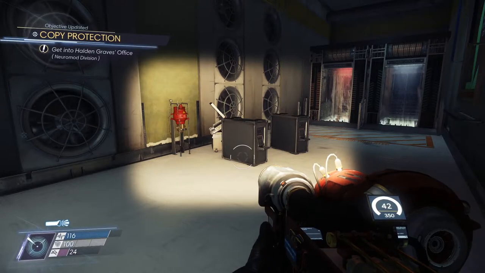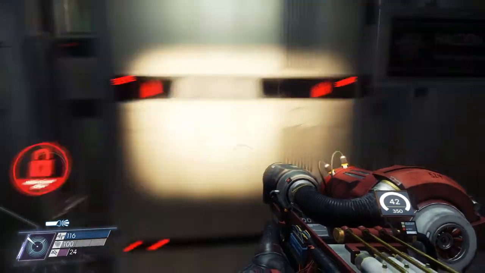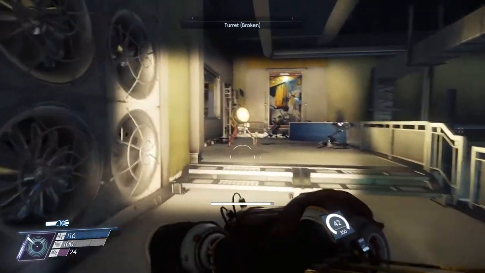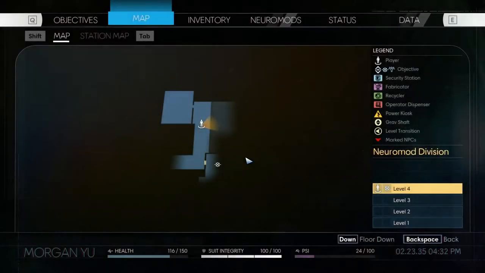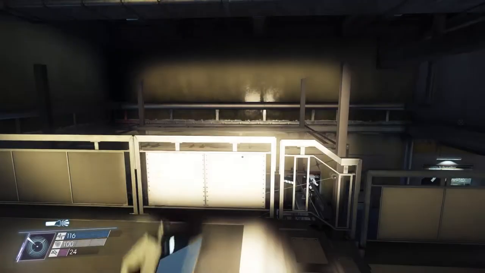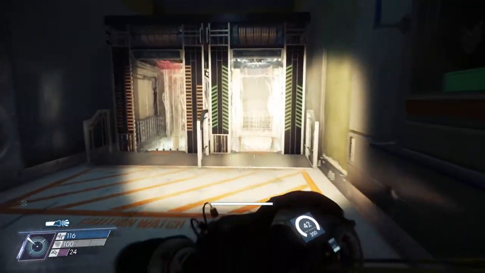Wait. Get into Haldengrave's office. Objective updated. Wait, this is, huh? This is Haldengrave's office? Did I just somehow sneak into Neuromod Division? I guess. Is that where I am right now? I snuck into the Neuromod Division. Okay, sweet. Did not realize that.